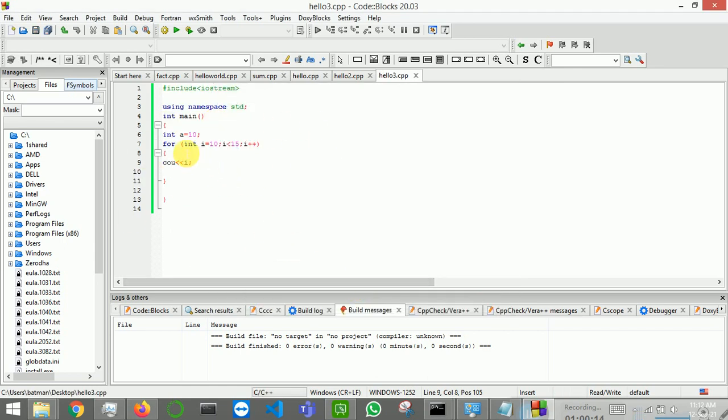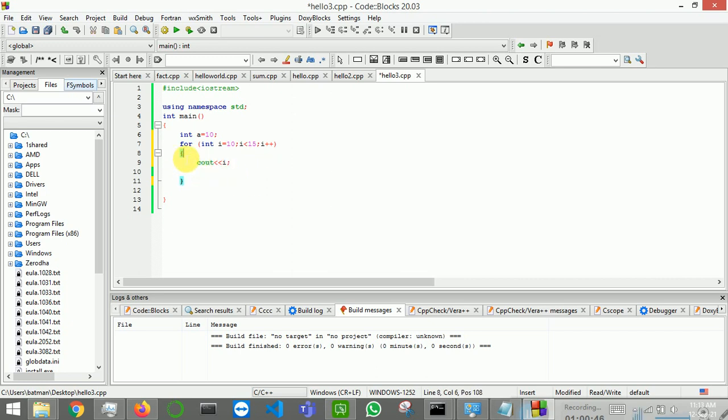So it becomes very difficult to understand. Why? Because whenever you start any block, suppose I am starting int main, after that you just press the tab button. You have a tab button on the left side. Similarly you have to press this tab button, it should be cout i, right? So now this is very easy to understand that your main is starting here and main is ending here. This is inside your for loop.